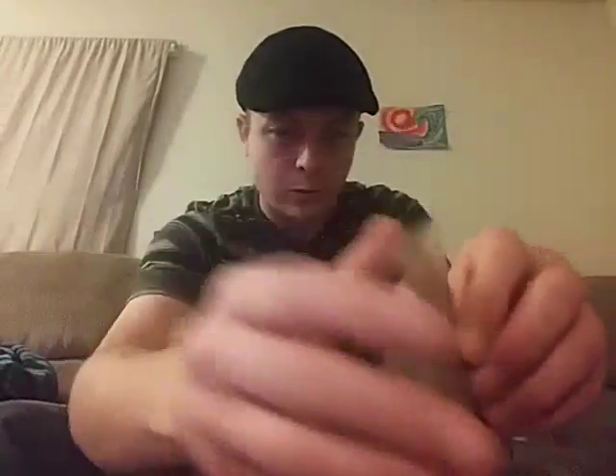On eBay it's going for a buck. I found this card — I like Michael Jordan a lot. It was just like a little game piece card from like 1994 or something. It's pretty cool. It tells you on the back how to play a certain game when you would open up one of the packs. But another Jordan card — I think I have this one, but just in case I didn't, it was a shot from the 1994 NBA Finals where he scored 55 points. That's for a quarter. You can't beat it.